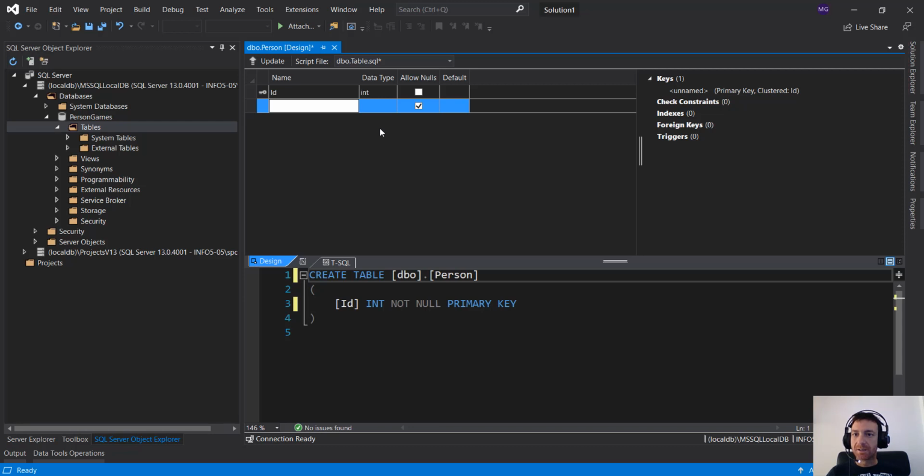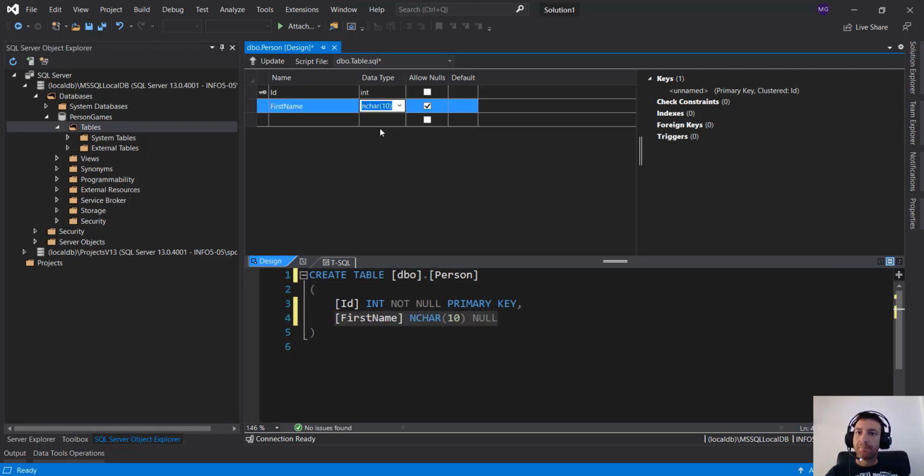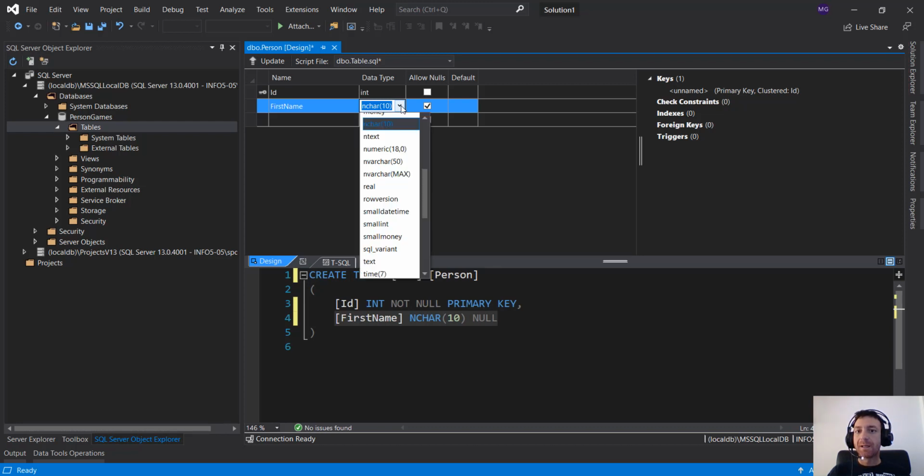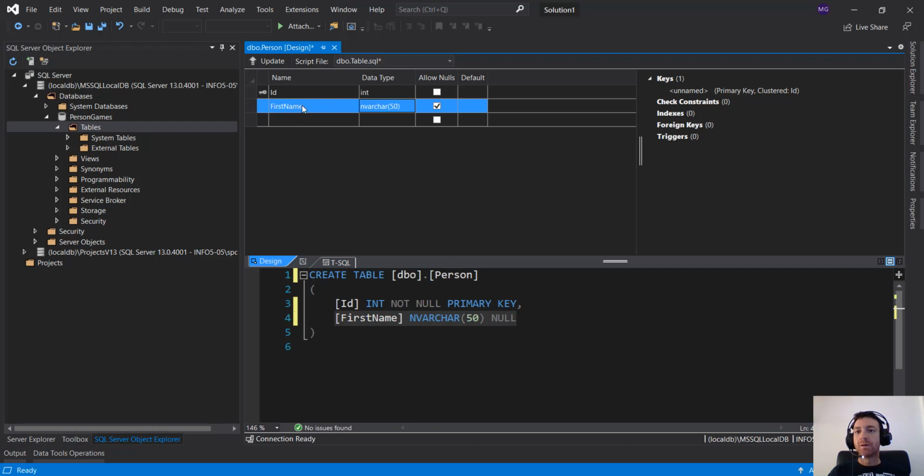For instance, let's create our first name field. Here we define the name of the property or field, and here we have the data type. Data types are basic data types in SQL, but some are specific to this. For instance, we have nvarchar for strings, which we will match with the strings later in our code.